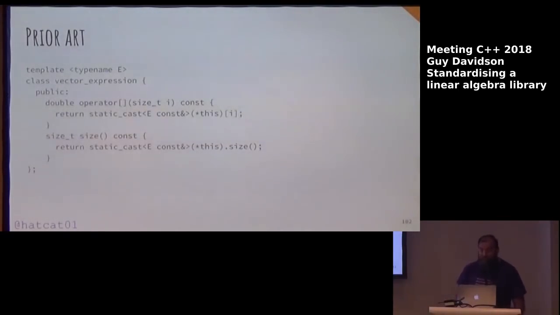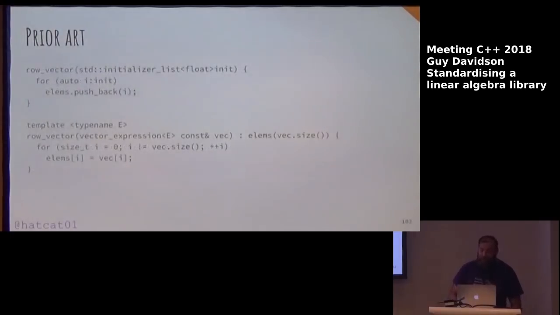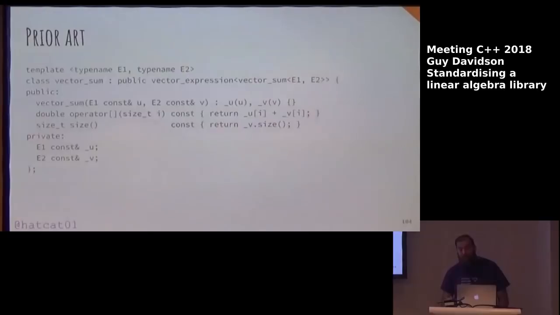So a base class vector expression represents any vector valued expression. So it's templated on the actual expression type E to be implemented. And this is an example of the curiously recurring template pattern, which I'm sure you've probably all heard of. The row vector class still stores the coordinates of a fully evaluated vector expression and becomes a subclass of vector expression. So let's add a couple of constructors to the class. No magic there, I'm sure you can see. So a row vector can be constructed from any vector expression, forcing its evaluation. So the sum of 2 vectors is represented by a new type, vector sum.